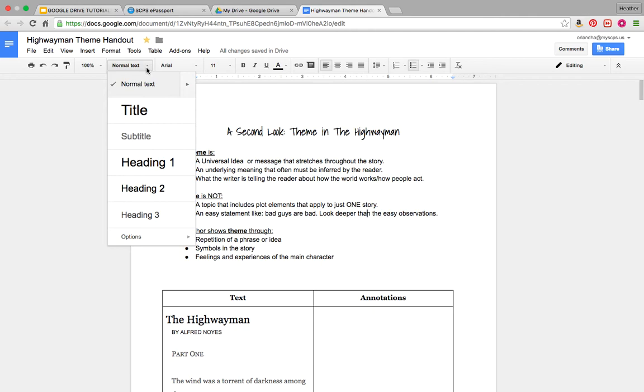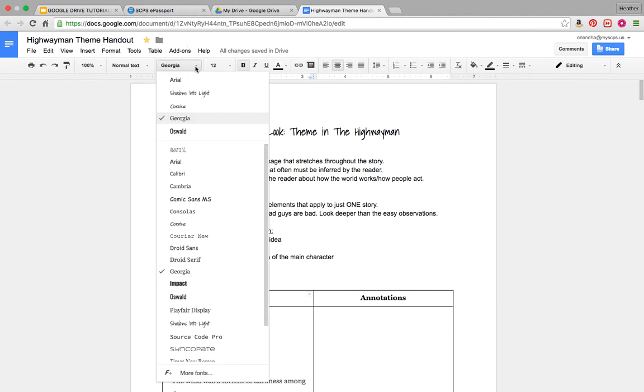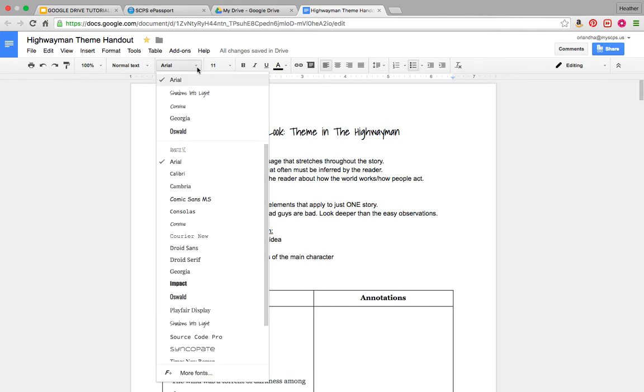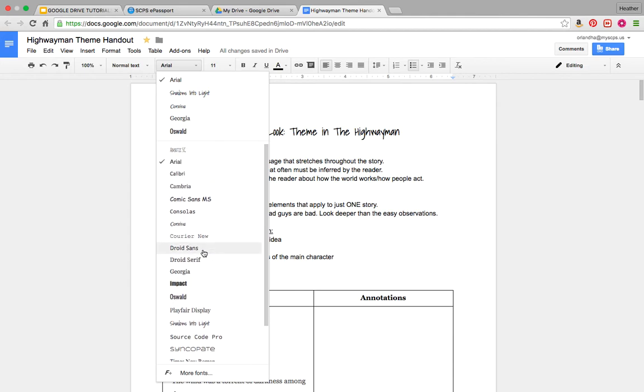This text styles just means what kind of style do you want the text to have. This is something if you want to use, you can. You don't really need to. But it's all the different ways that you can change the text style if you want. Font styles are here. Now, I'm just going to say, if you are turning in an assignment to me, I'm going to ask that you only use Times New Roman, okay? So we're not going to be using anything besides Times New Roman if you're turning it in to me, okay?